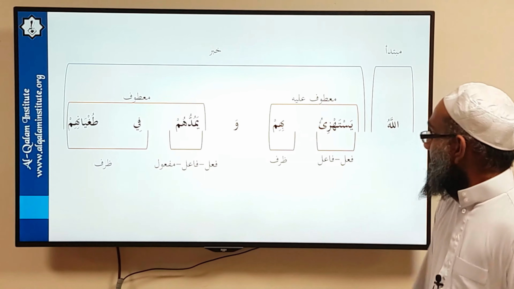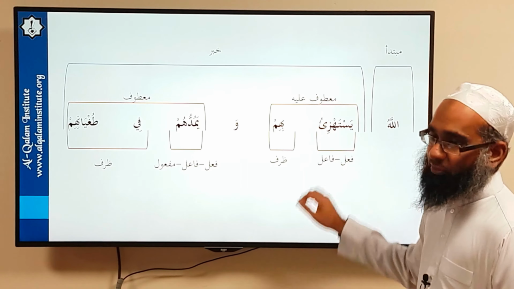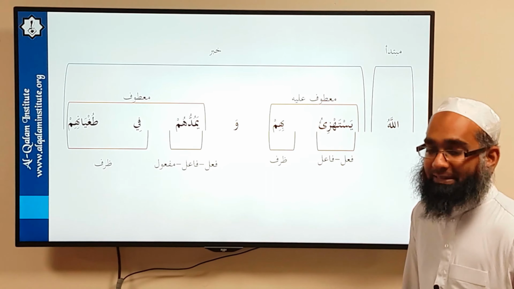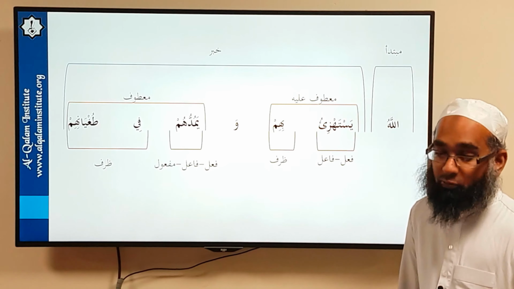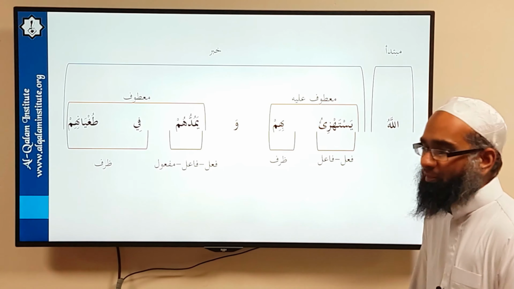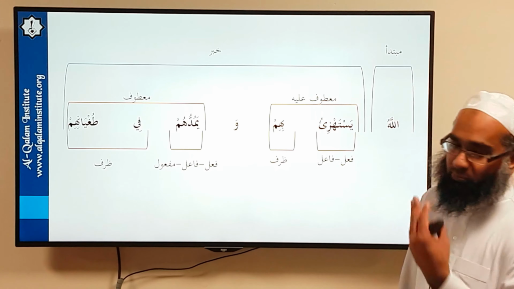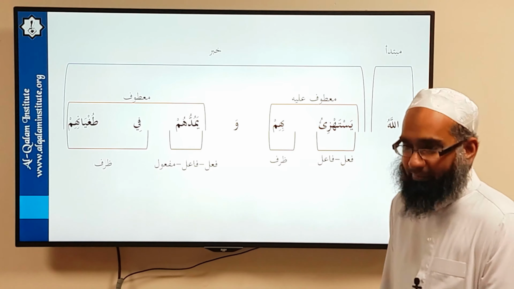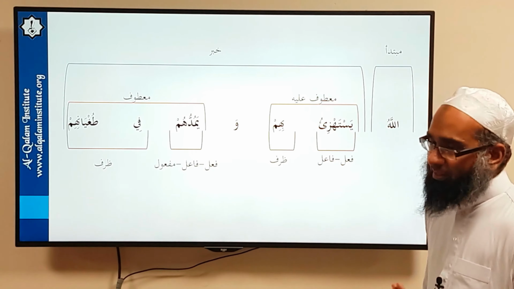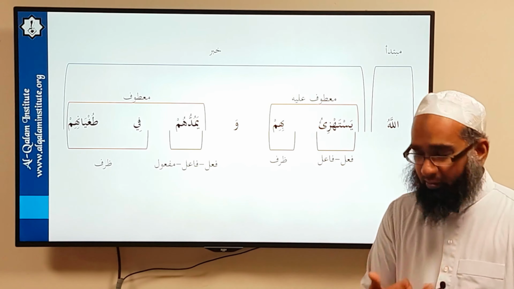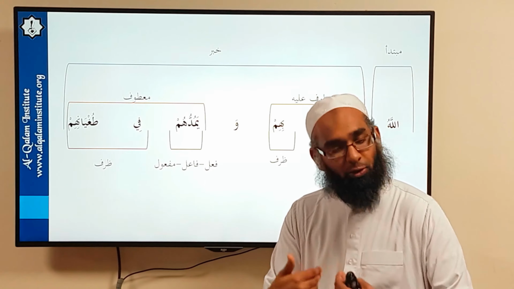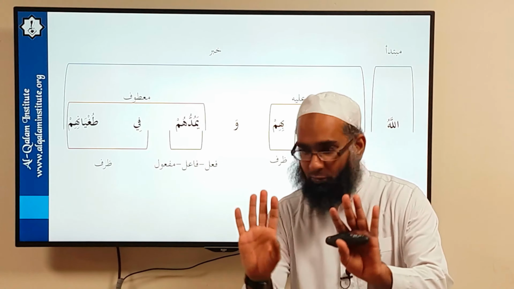Yastahzi'u means to mock. So the munafiqeen do istihza. Yastahzi'u means what? To mock, to ridicule, to tease. So they say, oh, we believe, and we don't believe. And when the Muslims say we're believers, they say we're not. So they kind of mock Allah in it. It's a joke for them. So Allah doesn't mock, because that's obviously a derogatory thing to do. But Allah says, well, I'll let you go as well. You want to mock and play around? Okay, I'll let you go. You think that we're all right.